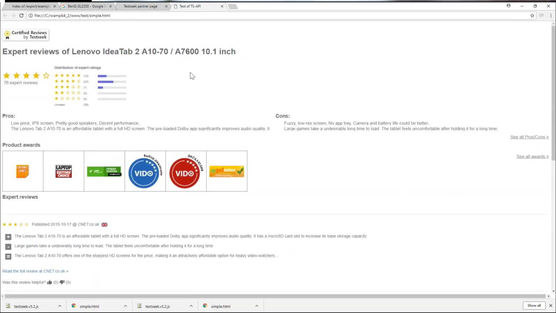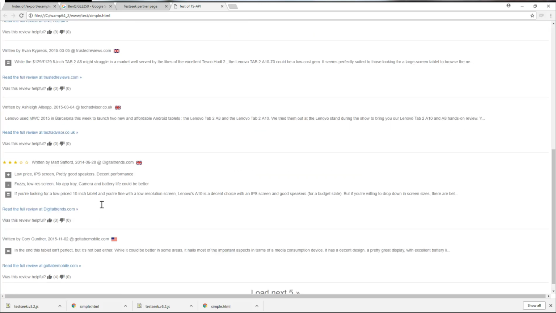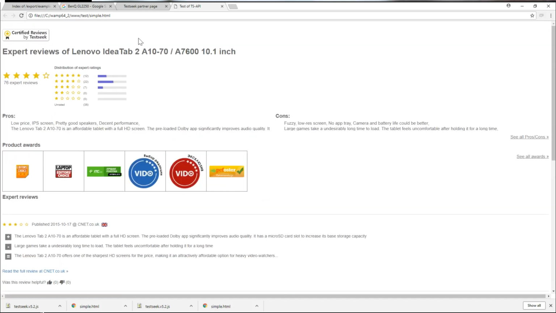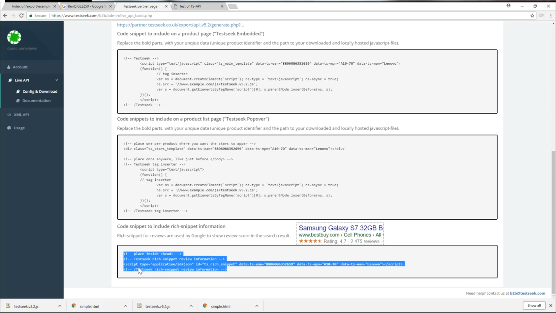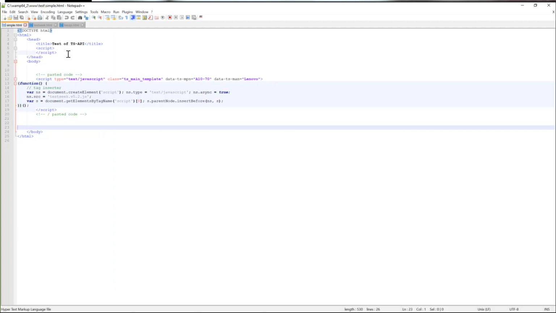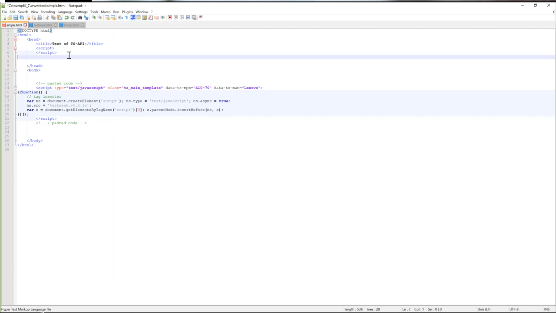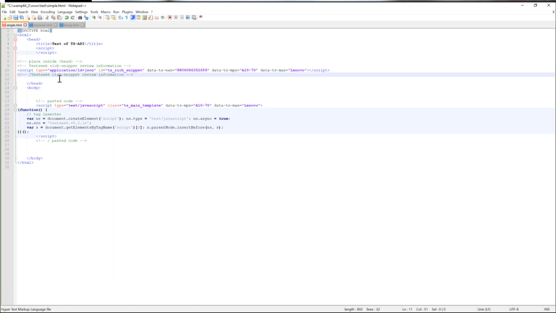When I clicked this, there was a request going to our servers, and here's the response. Okay, that looks fine to me, but this is really the thing we're looking for. Like it says here, place inside head. There's nothing more to it. So that's what we're going to do, just above where the head tag closes. We just put this part in here. You can make sure that we're requesting the same product. I'm not sure about this EAN, so I'm actually going to delete it in this case.